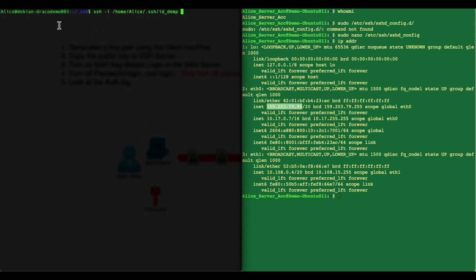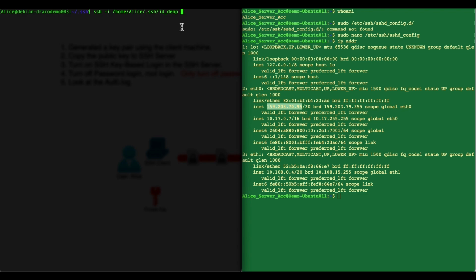So when you are on the client side, always remember you are using the private key. Now you're going to use the private key to authenticate to the SSH server. There's a mathematical formula behind the scenes that will calculate and verify that the private key is valid, right? You can read up on crypto, or I might do a crypto tutorial in the future, but just remember, use the private key for the SSH command to connect to the server, right?